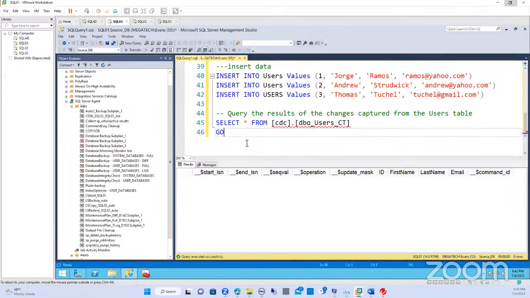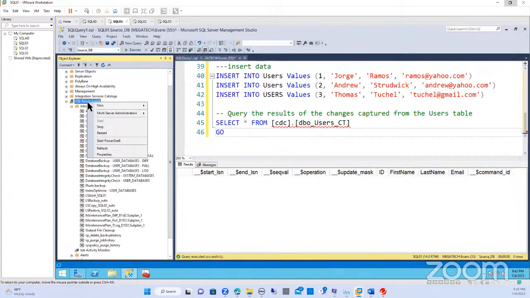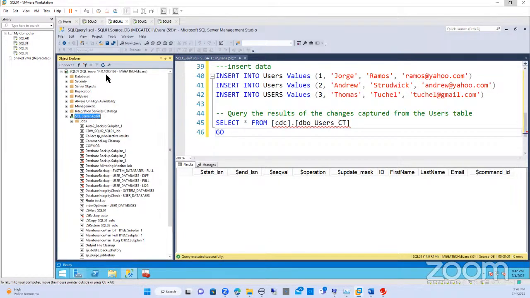When you created it, I saw the CDC capture, but I didn't see the cleanup. Maybe you want to refresh it from the instance.